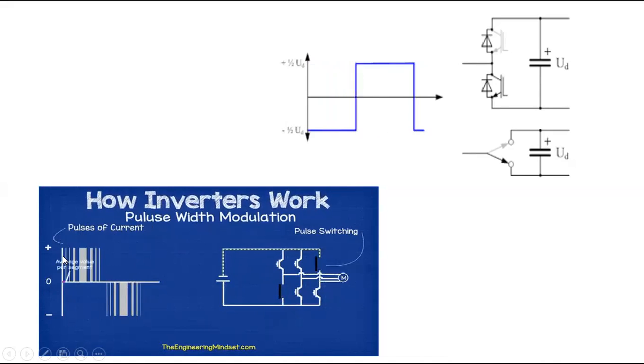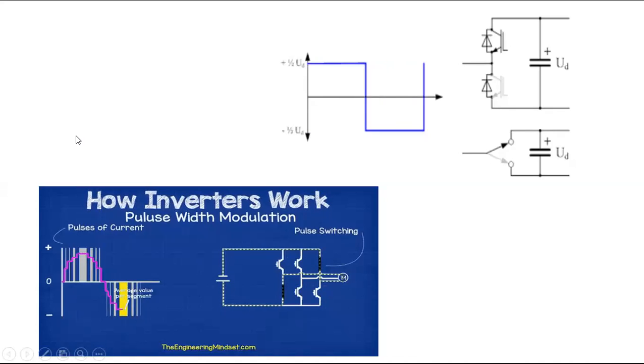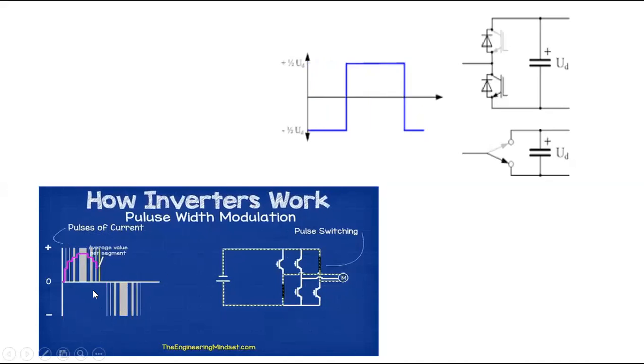Anyone tell me, what is the pink color waveform you are able to see? Can you tell me the name of this signal? I am giving the options: DC, AC, or none of these. Pink color waveform name, anyone tell me? AC, option C? What is the answer? None of these. Right. Okay.